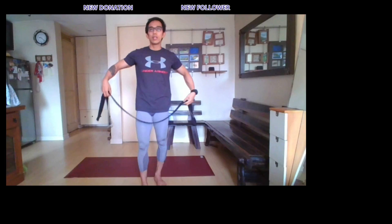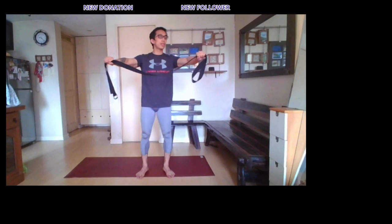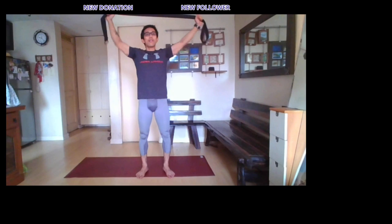So take your strap and extend it forward, in front of your chest, and then bring it up over the head, squeezing in your shoulders, trying to expand the chest muscles. And then feel if you have a stretch on the chest, on the front of your neck. If there's no stretch happening, then maybe you need to take your hands a little bit closer.